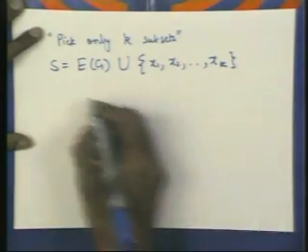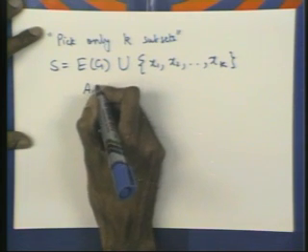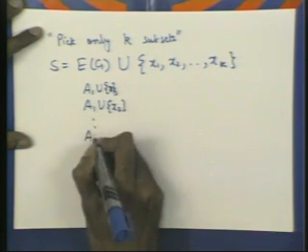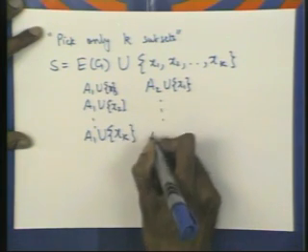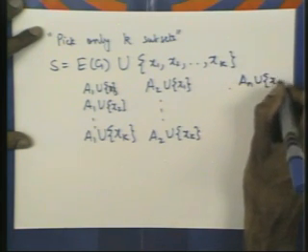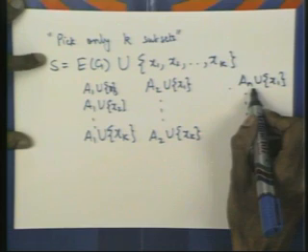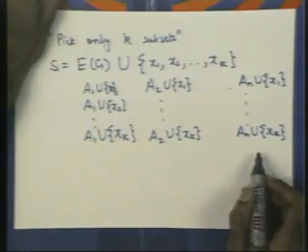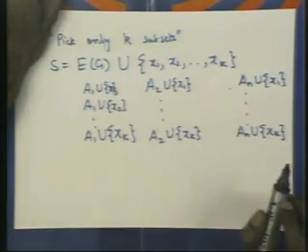Supposing the sets were A1 through An, I change the collection of sets. I take A1 union x1, A1 union x2, and so on, A1 union xk. Similarly, A2 union x1, and so on up to A2 union xk. And finally, An union x1, so on up to An union xk. Well, n is the number of vertices in the graph. That's why it's n here and not m. The collection has now grown by a factor of k. Initially you had n sets and now you have k times n sets, right?